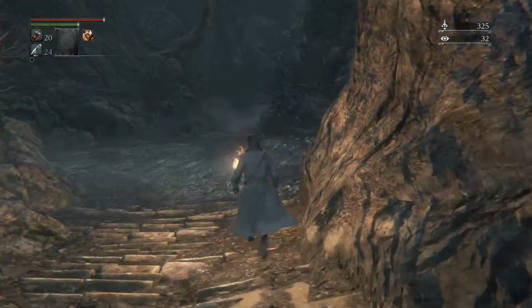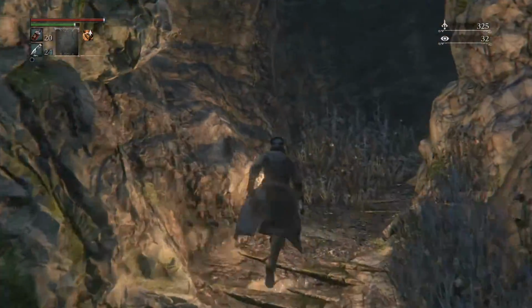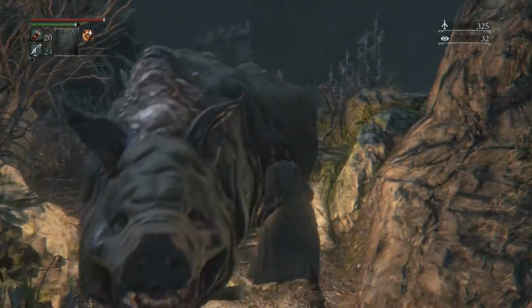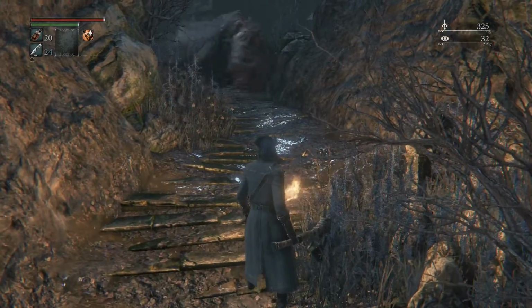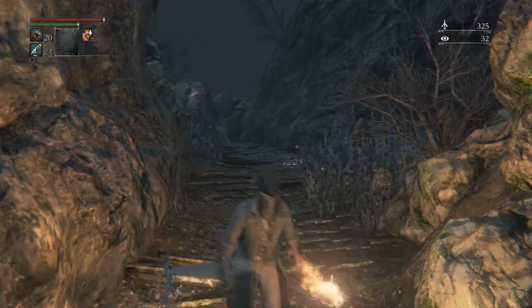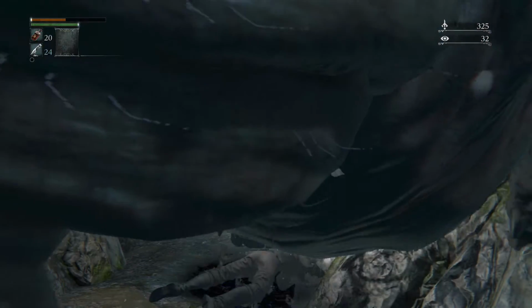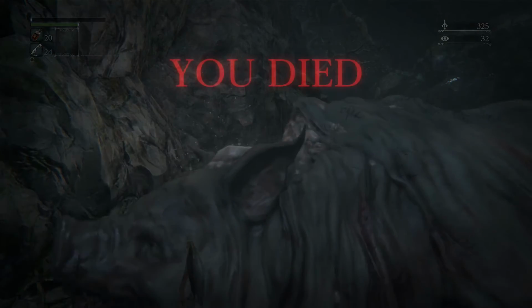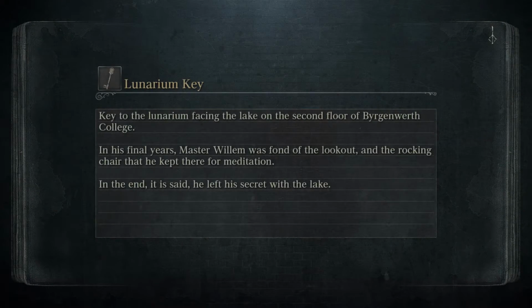Oh, man. Okay, so it's up this way. Is it down? No, it can't be down. Oh, God. Get out of my way. God damn it. Can he come down here? I don't know. Can he? Oh, yes, he can! Hello! Yeah, I died. Jesus Christ. I definitely should not have tempted fate there. Wow. Okay. All right.